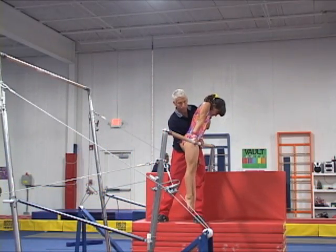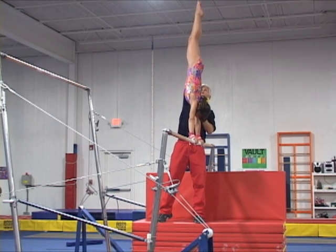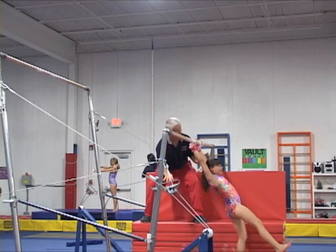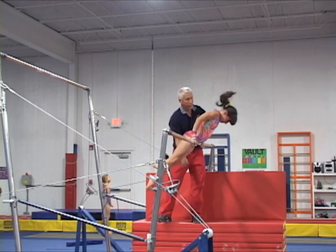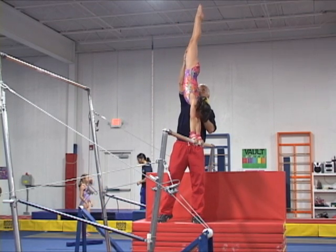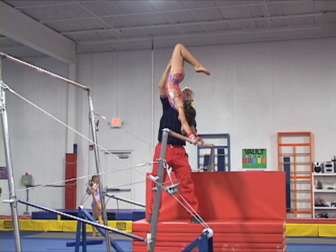In this clip the gymnast is showing a very common mistake: an arched bail. Until the gymnast has mastered a better straight or hollow bail, they should not move to more difficult drills. Besides the arched bail, the gymnast must not bend the legs beyond a 90-degree angle, and the coach must have tested the gymnast hanging down with the legs bent to be completely sure that the knees will not hit the floor while coming down.